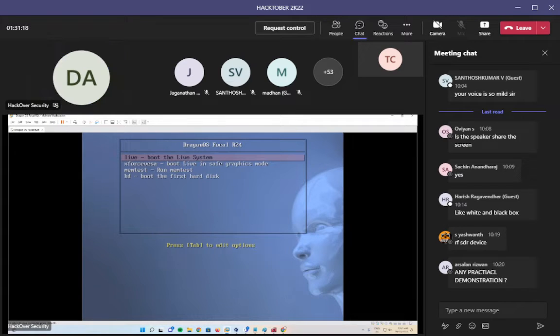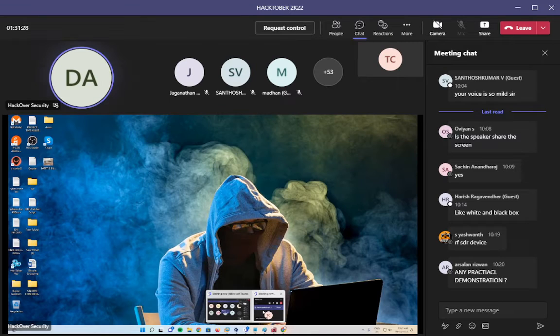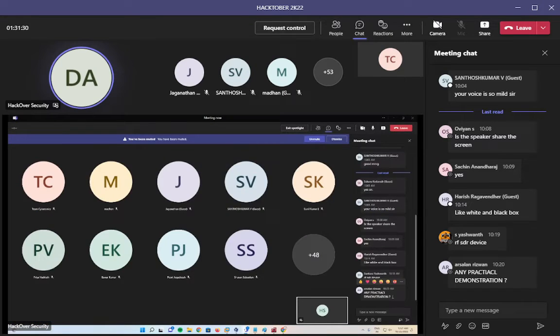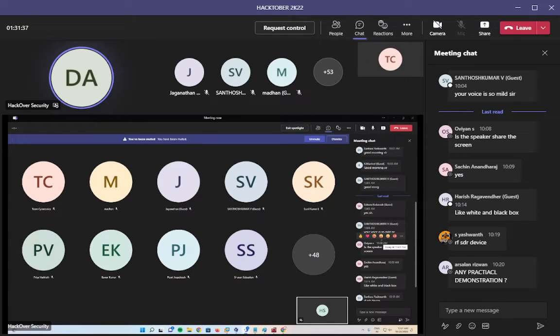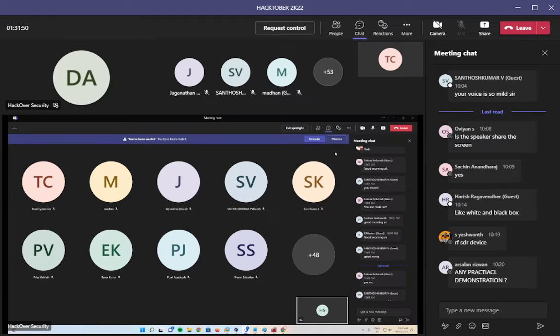Any practical demonstrations? Yeah, RF SDR device, like white and black box. Sorry. Can you get my voice clearly now? Is my voice clear now? Yes, Santosh Kumar.